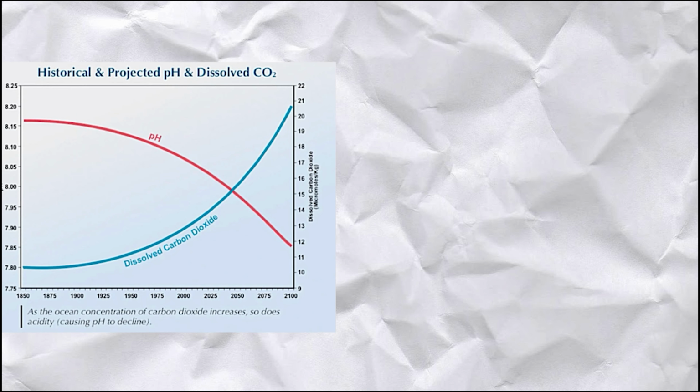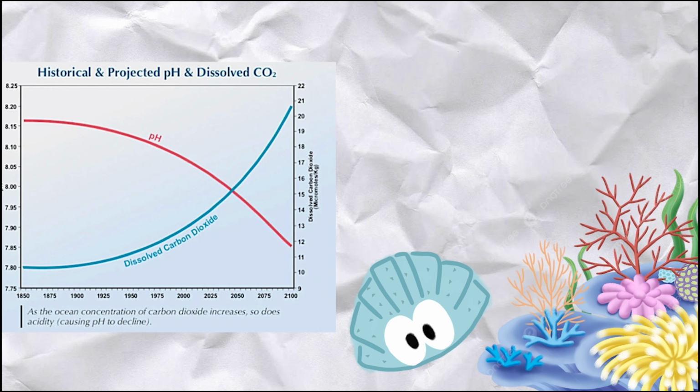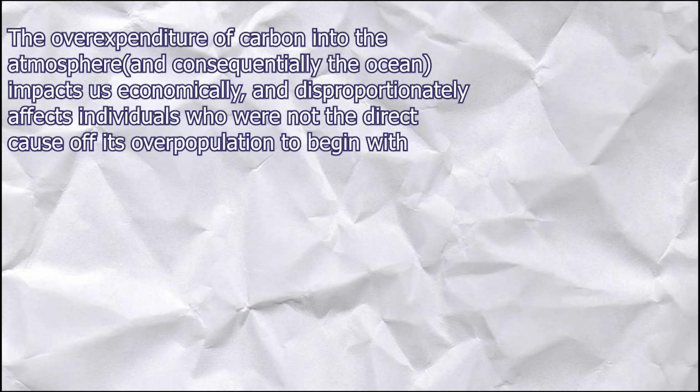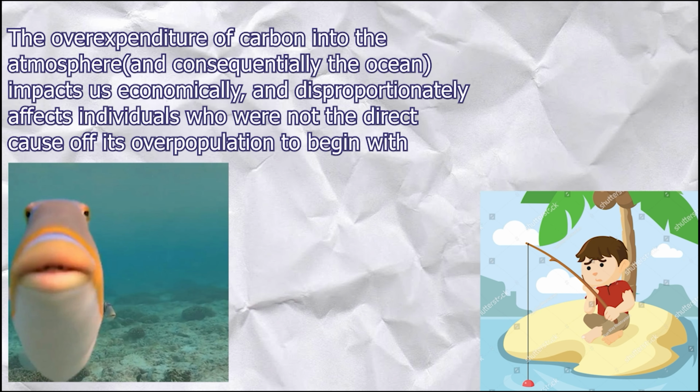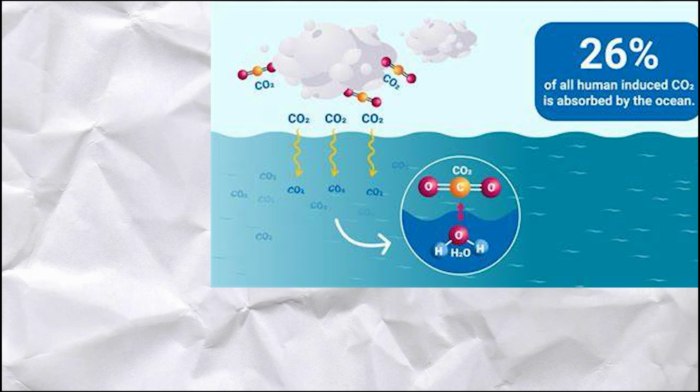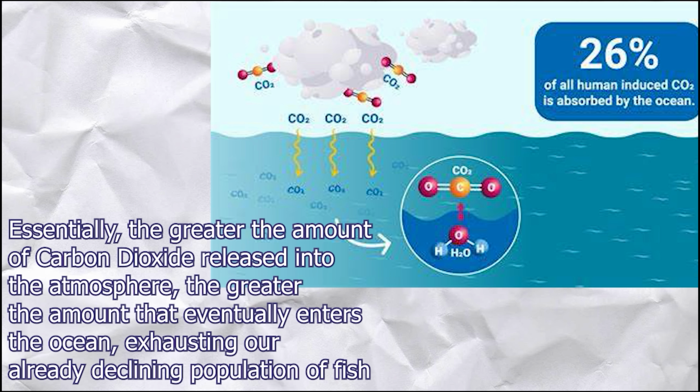This is an immense issue, as it lowers seawater pH and reduces carbonate ion availability, which is essential for marine organisms like corals, shellfish, and plankton to build shells and skeletons. Acidification also impairs fish behavior and physiology, threatening fisheries and the livelihoods dependent on them. Ocean acidification even reduces the ocean's ability to absorb CO2, exacerbating climate change as well as all the previously mentioned issues.